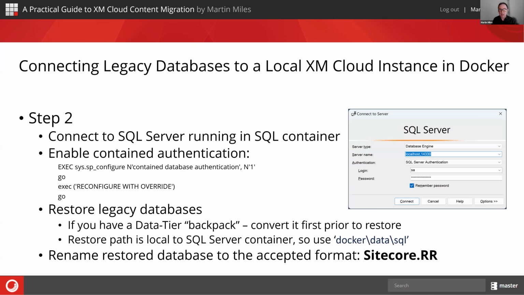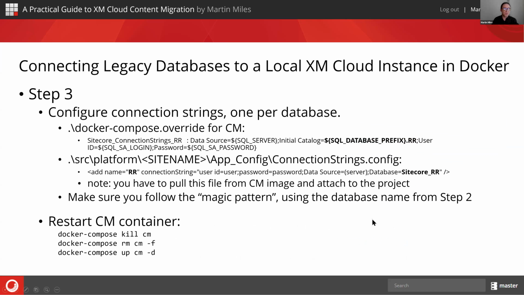It's hidden from our eyes within the logic of the XM Cloud CM container. I found a way to do that, but there's no documentation. Believe me and follow these steps, and you get it working. I apologize for a bit of a clumsy presentation of the code here, but there are 2 things you need to do at step 3. And this is where the whole magic happens.